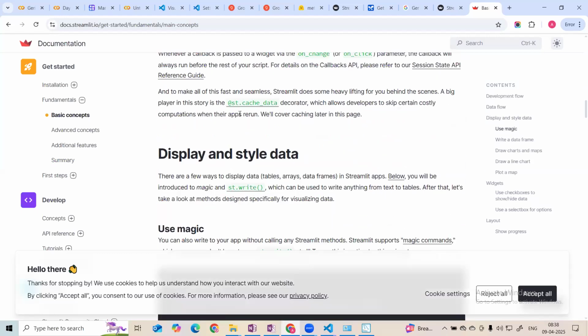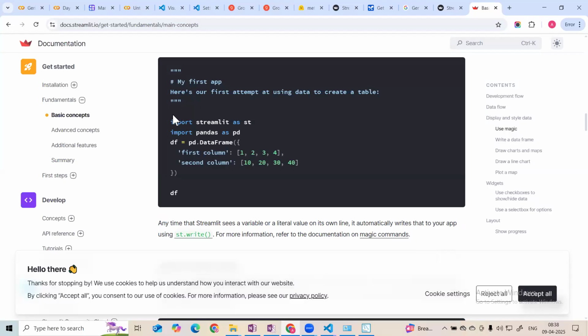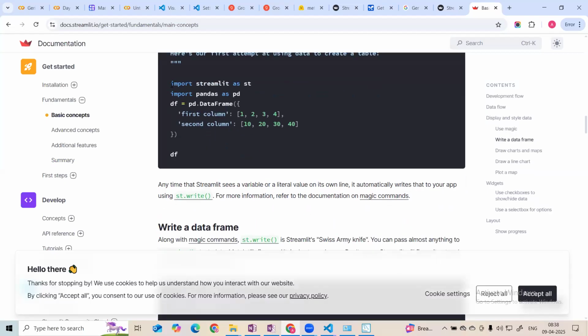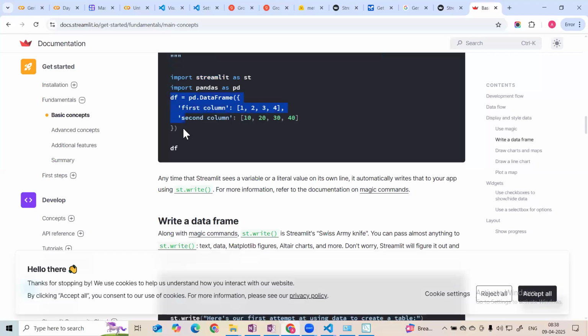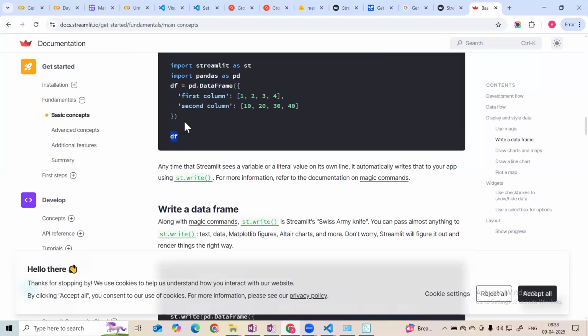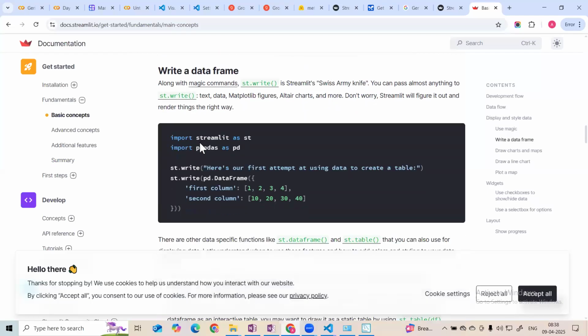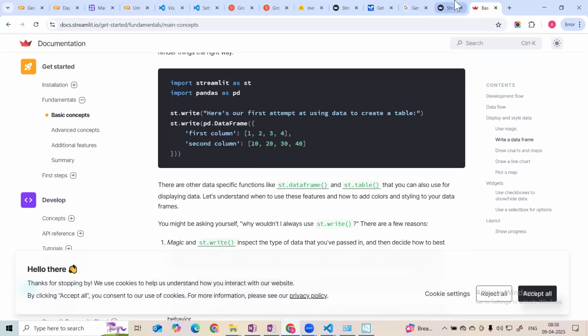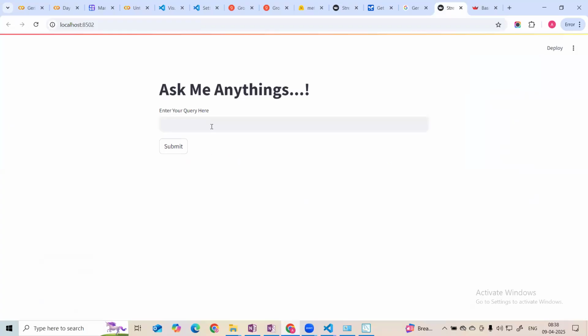So then we can go through this basic program. In the streamlit application they have created this basic program. It has created this data frame, and we are going to see the data frame in the UI also. I will showcase this basic program after this, so that you can have an idea of what the basics of this streamlit application are.